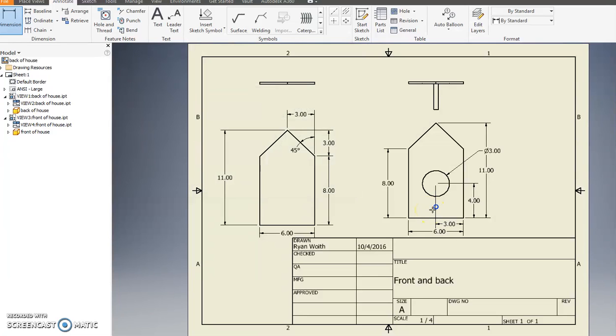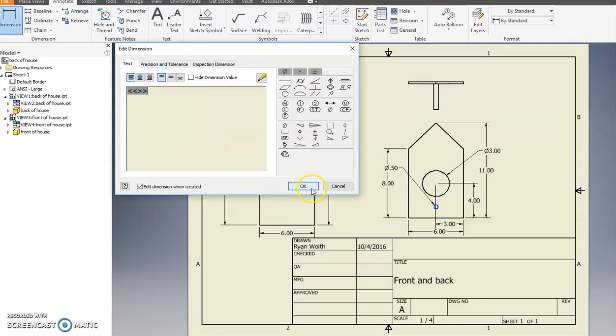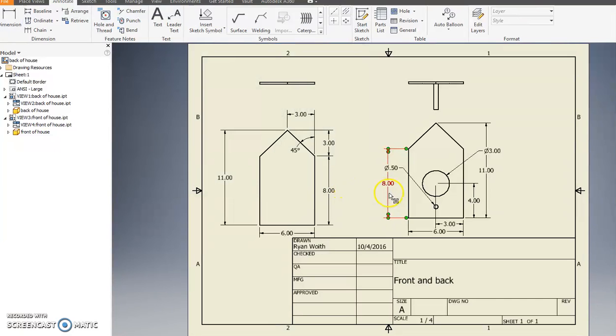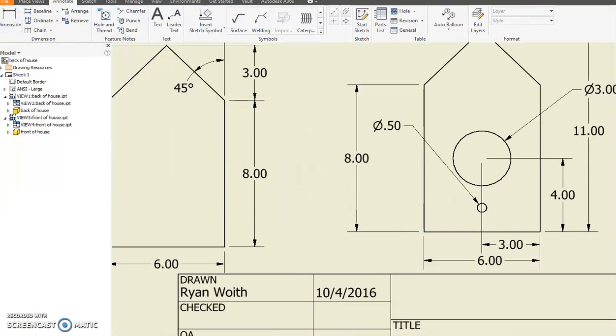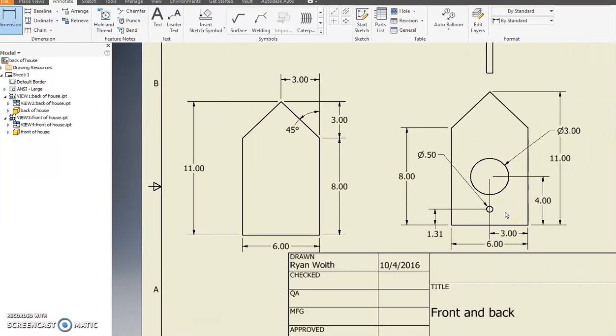Okay. The last one is this guy right there. So we're going to just dump this right about here. Okay. I'm really not a fan of measurements crossing over, so what I'm going to do is press escape. If you ever get annoyed with that, you press escape, and that brings that over. Okay. I do need a measurement as well. And if you're getting the flow on this, you can kind of just follow the sheet on it. There we go. Should be about right. So there we go. So that one's done.